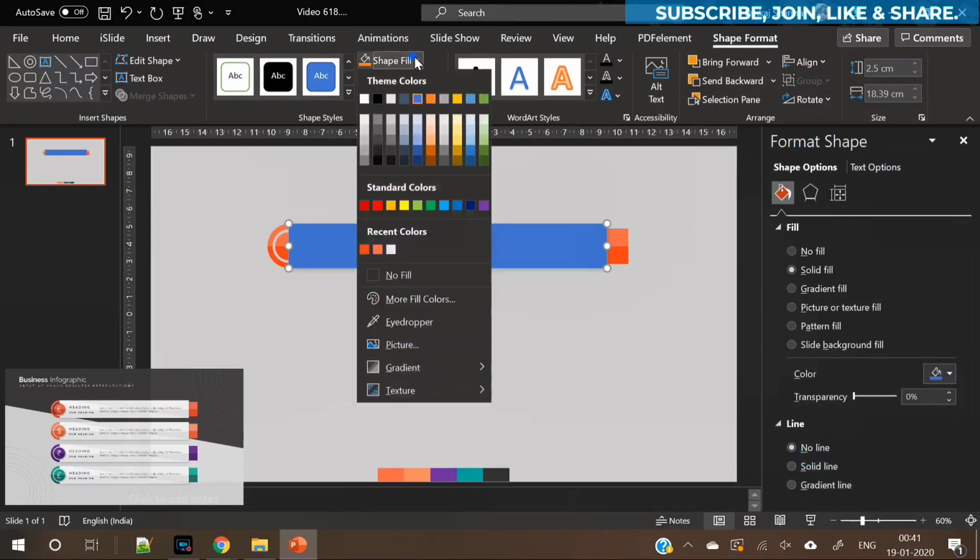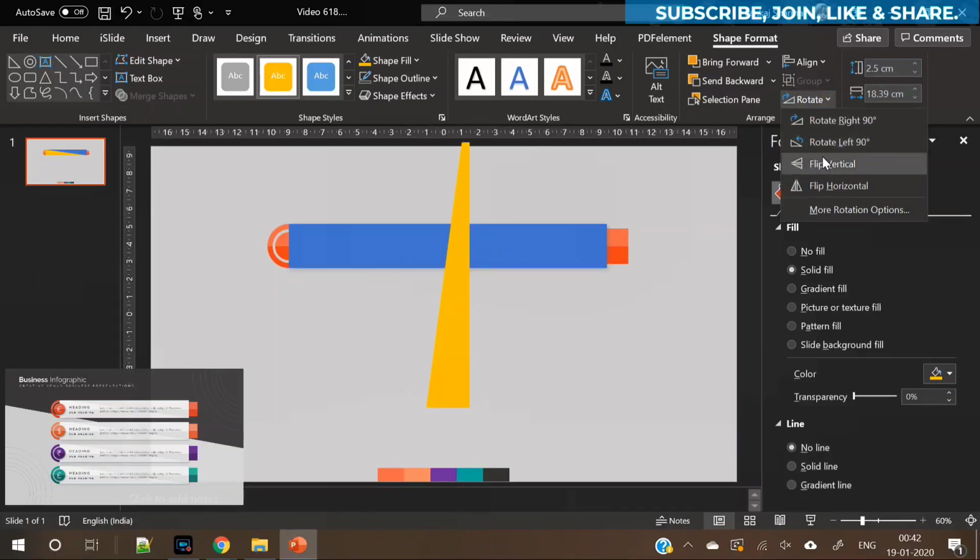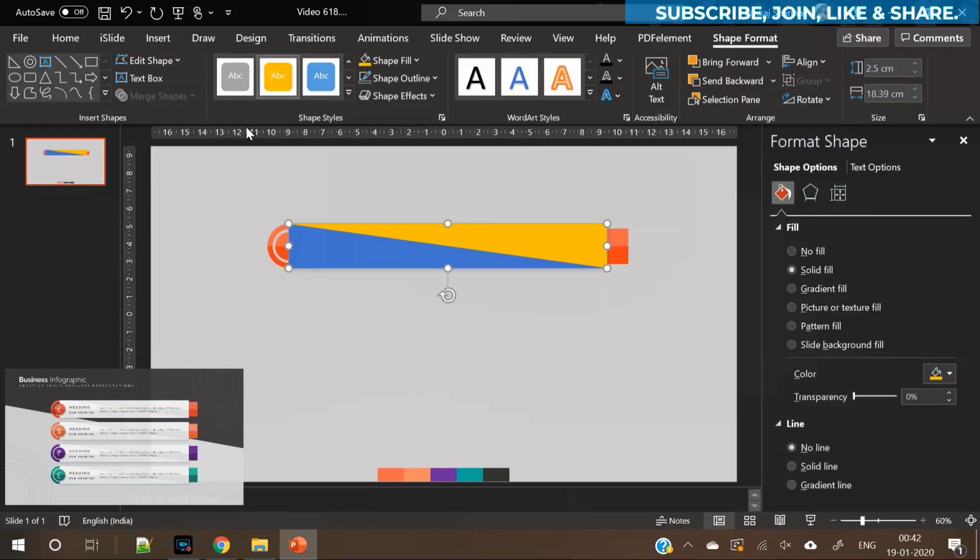For that you can use triangular shape here. Remove the outline. I have filled yellow color so that we can select it easily. Now flip it vertically, then horizontally. Make sure the outline is removed. Slightly reduce its width.